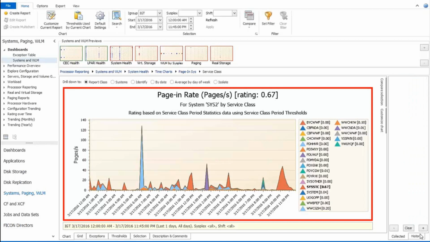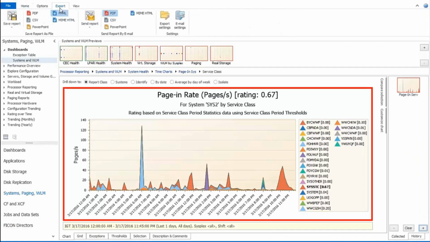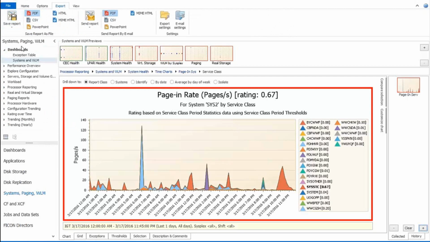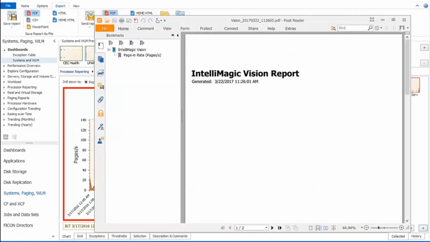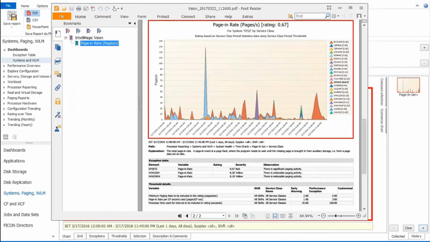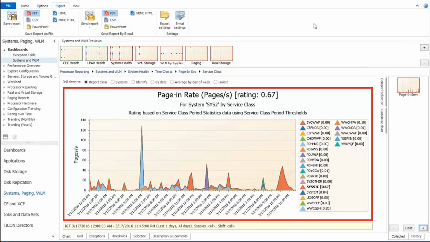As we go along here too, any of these reports that we looked at, I could collect them over here on the side, and then I have the capability to export those in any of these formats. In this case, let's say we're going to export it to a PDF. In this case, I just have the one, but I could have been collecting other ones as I went. And then that collects a PDF that you can forward on in the organization or share in whatever method that you want to.